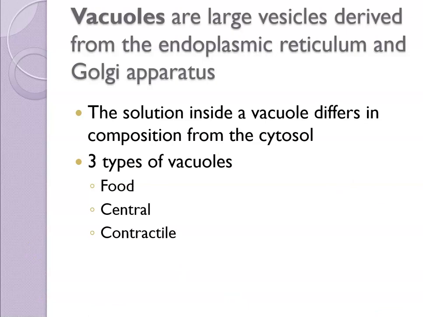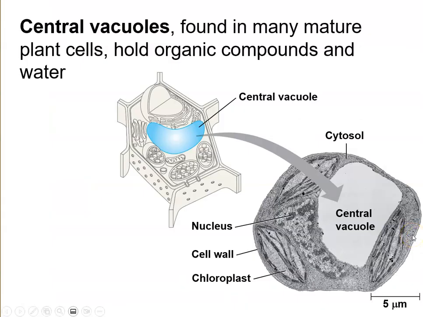The central vacuole is going to be found in many plant cells. This organelle is mainly storing water in addition to other nutrients and minerals that might be in that water, such as organic compounds. It's there because it might be holding onto it for later purposes as a storage vessel, but also when these central vacuoles are filled with water, they kind of push out on all the surrounding parts of the cell, the cytosol that's around it and all the organelles inside, and that ultimately puts pressure on the cell wall that's just outside of the plasma membrane.